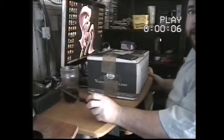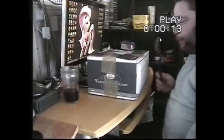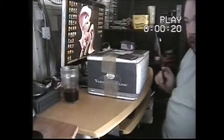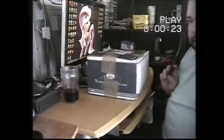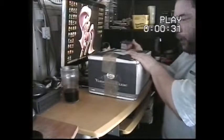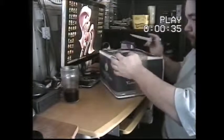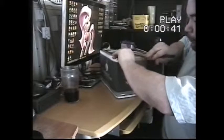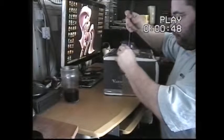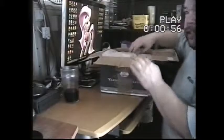Good morning — well, it's actually afternoon, so I got that wrong straight off the bat. We're going to start with a parcel today. I know there are road lamps, or barricade lamps if you prefer, in here. They've come from an eBayer, totally free of charge including postage — he hasn't charged for postage. Let's have a look. Yes, exactly the two lamps he said he'd post.